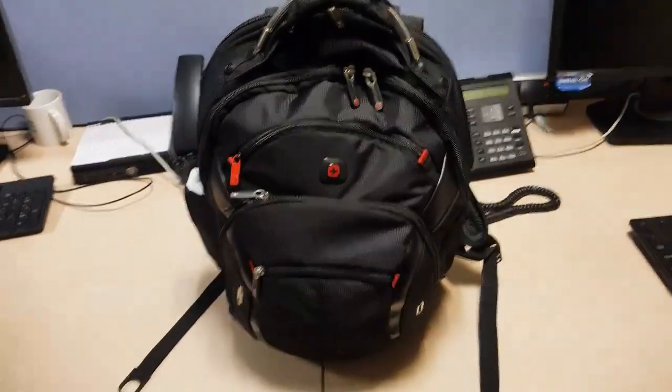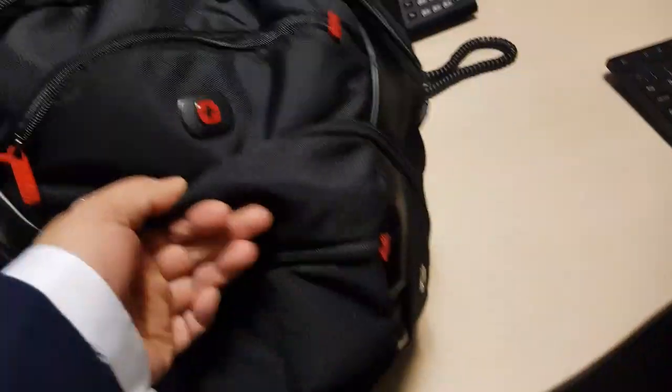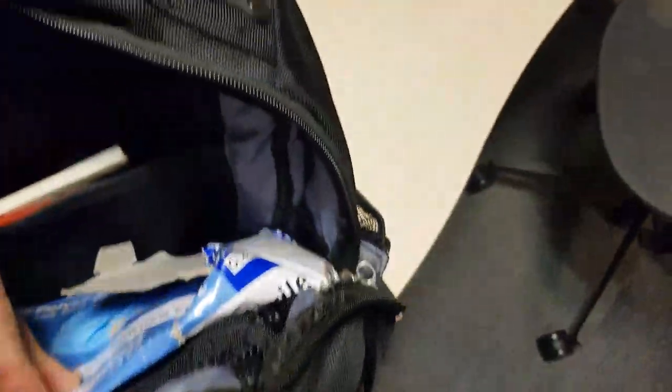Hello guys, this is the bag we opened up a few months ago. It isn't my bag, it's my colleague's bag. According to my colleague, it's a good bag. As you can see, it stands up by itself. Okay, let's have a look what's inside. Hopefully nothing important or anything.